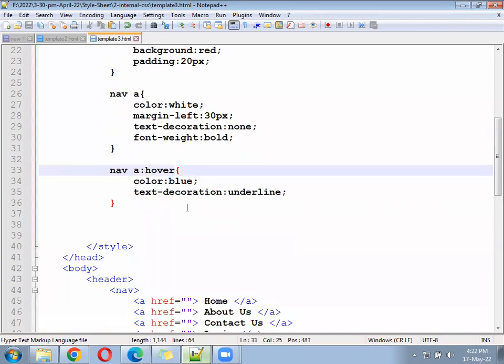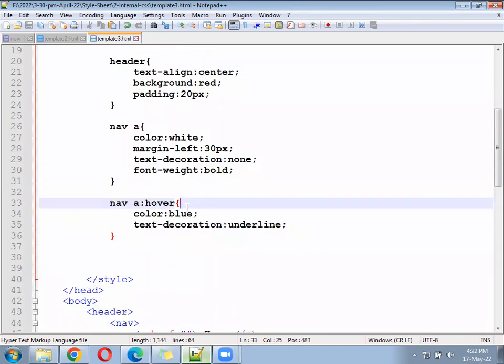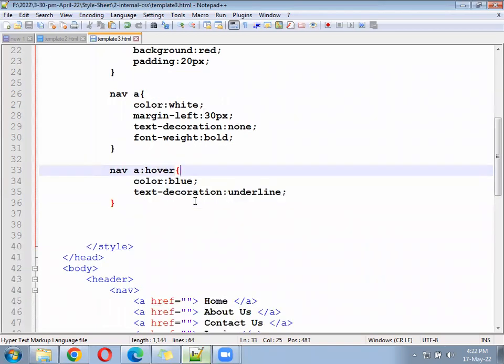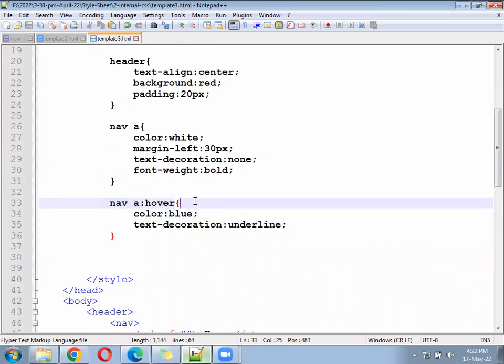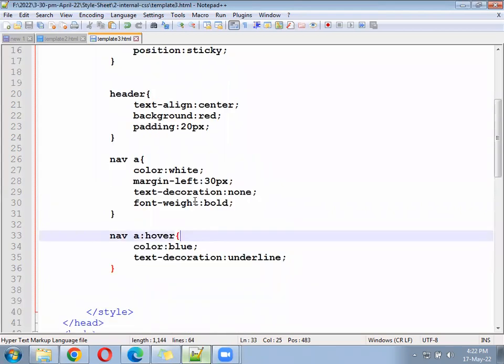Okay, so navigation is ready, as well as which portion is ready? The about section is ready. Now before the about section, something else we want to add. Before the about section we have one section tag. Before that section tag, something else will be added. One more section tag. So come down. Hope till here it works well.